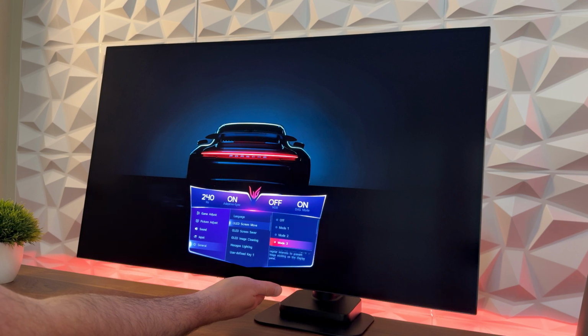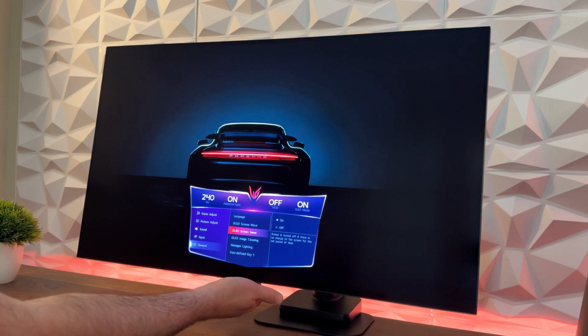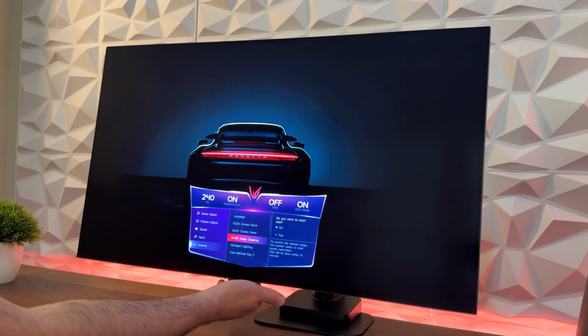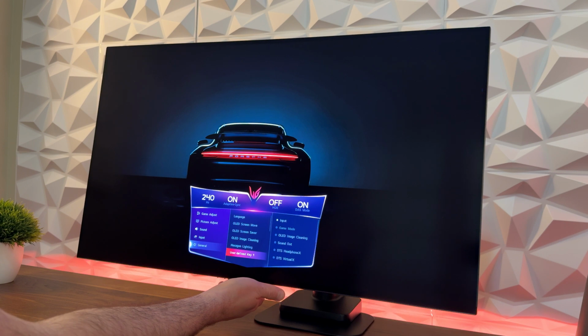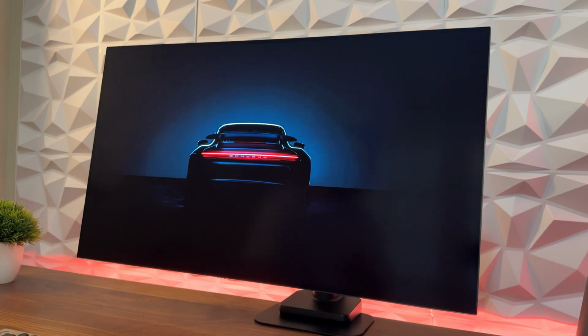The second option is OLED screensaver. I have that enabled, and it will dim the display if no movement happens on it for some time. Then you have your OLED image cleaning, which will queue to run every 4 hours of accumulated usage. You don't have to do anything for this to run, just use the monitor like you normally would, and the next time it goes into standby mode, it will automatically perform this. I also have automatic standby set to 4 hours, so in case I forget this monitor running overnight, then it would turn off automatically after 4 hours.